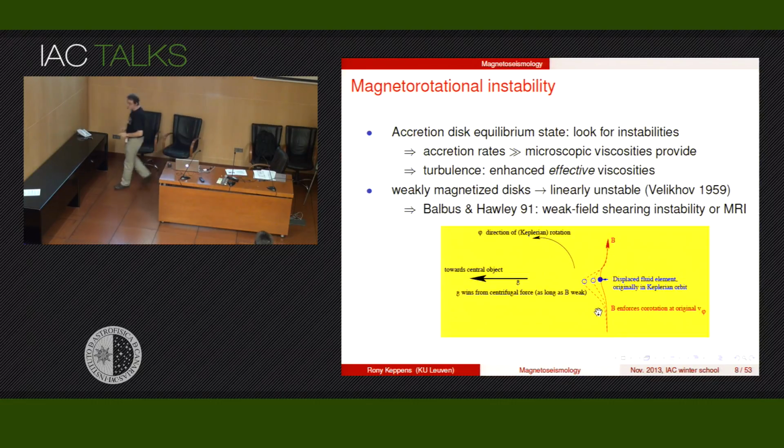Now, as a function of radius, of course, rotation is just at the right value needed to balance gravity. That's the whole essence of Keplerian rotation. So if now this one here, which was originally rotating here and is still rotating at this speed, is now all of a sudden rotating slower than its immediate neighbors, slightly above and below this displaced field line, then all of a sudden gravity can win over centrifugal force and it will run away. Okay? And this is one way of schematically explaining why a weak magnetic field could introduce, together with a radially varying velocity profile, a new route to instability, the magnetorotational instability.